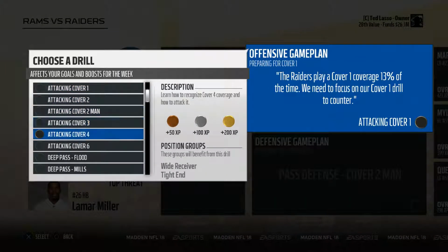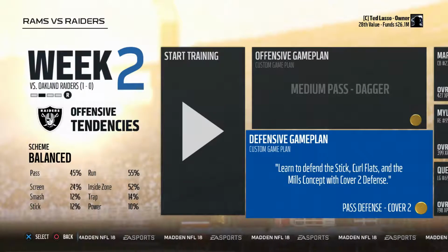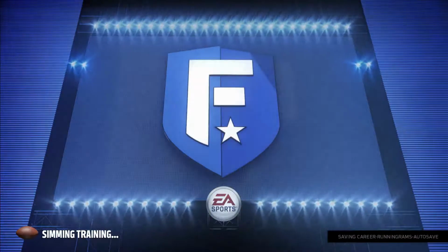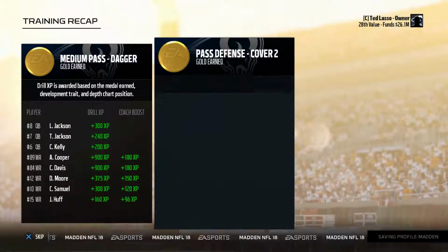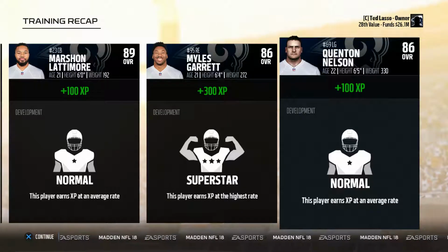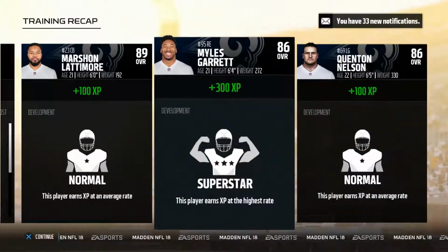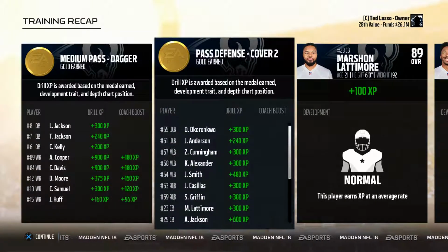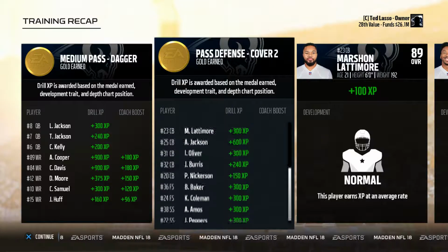And I think that is alright. And then you just do the same ones, because it doesn't matter unless you are playing the games, which I won't be for the preseason. So you just do the ones that give you the best boosts to your team. Alright. And then the 3 players we used for focus training were Marshawn Lattimore, Myles Garrett, and Quentin Nelson. Make the best players better, for me, is how I do it. But as you see, it's going to boost the QBs and the wide receivers, and then all the linebackers and all the defensive backs, which I think is the best thing we can have happen.